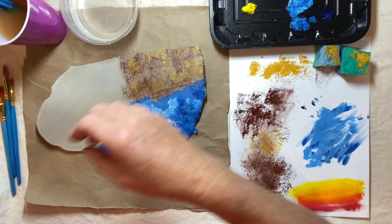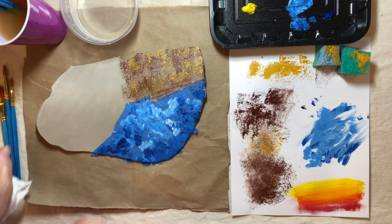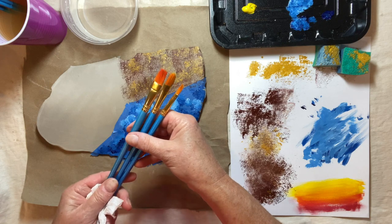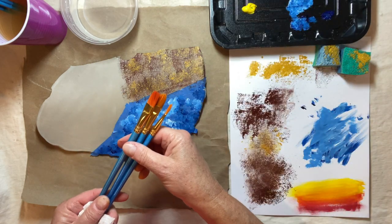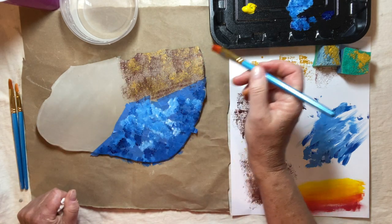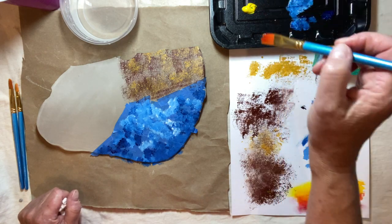The last technique I'm going to show you is a gradient technique. I keep paper towels nearby so I can dab colors off my brushes and clean my fingers between colors. I'm going to use three brushes with red, orange, and yellow to do this gradient design — some of you might call it an ombre. You want to go from light to dark, or you could use monochromatic with one color plus white and black, or analogous colors like red, orange, and yellow that are next to each other on the color wheel.